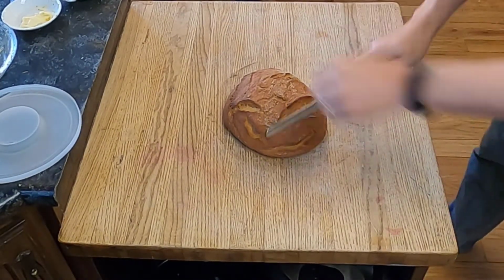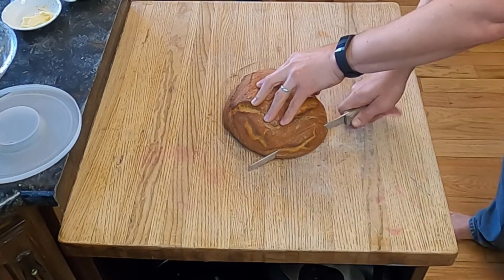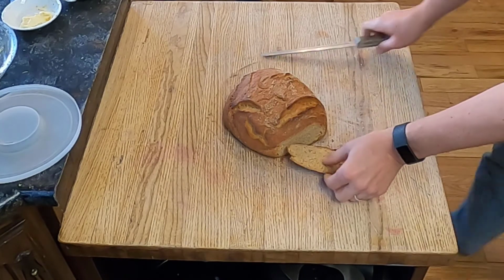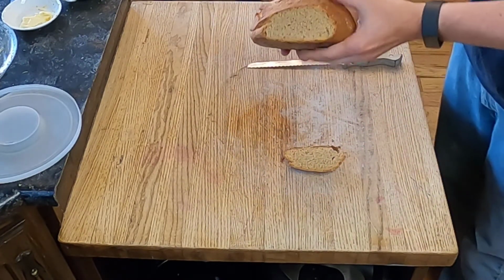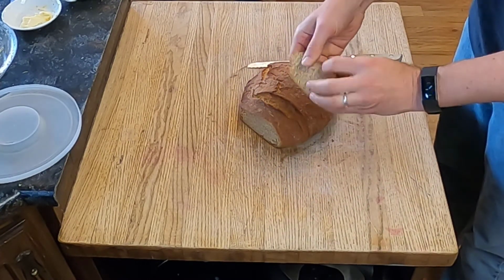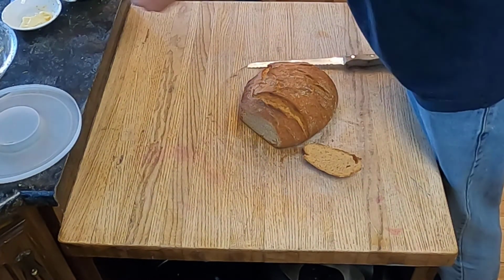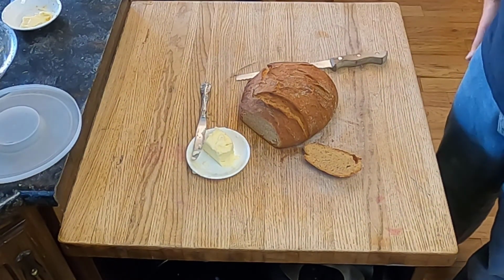It has now been 10 minutes, perhaps a little longer. So we're going to cut it. And one of the best things about the bread is just the crust. The crust is really good, really strong. Anyway, get some butter, have at her, it's good stuff.